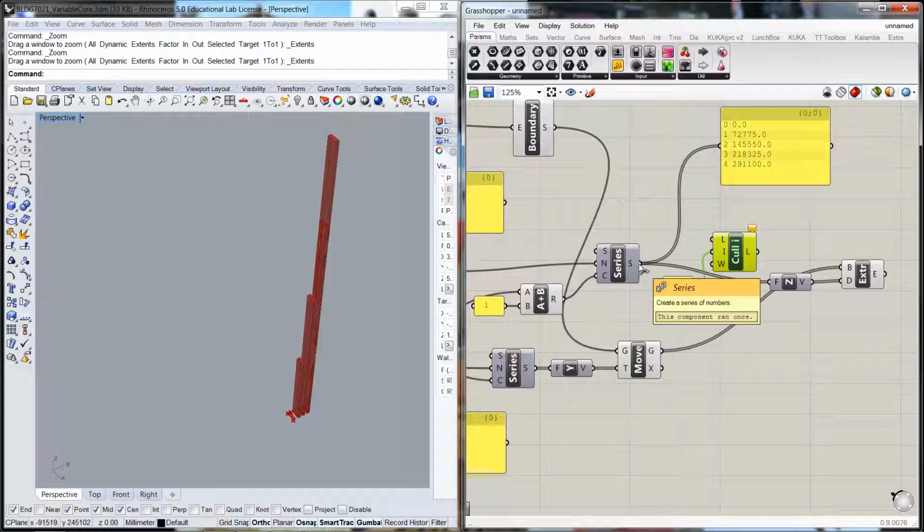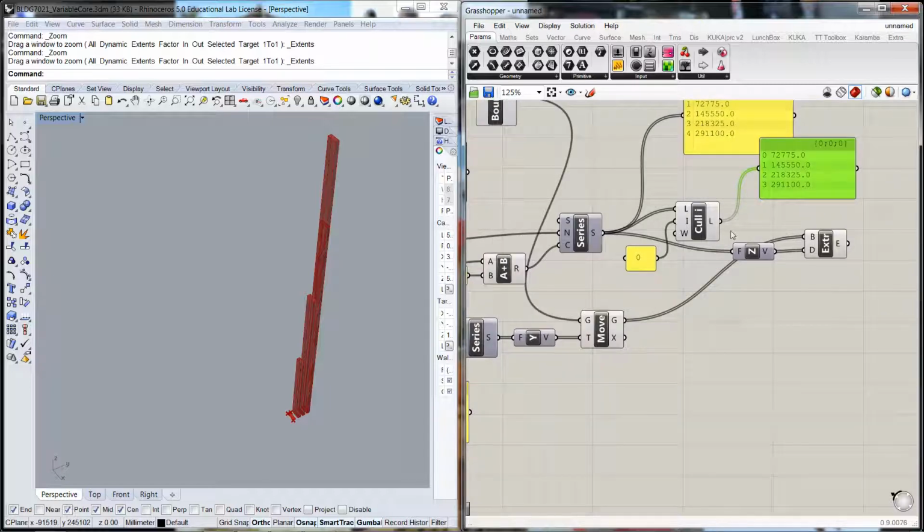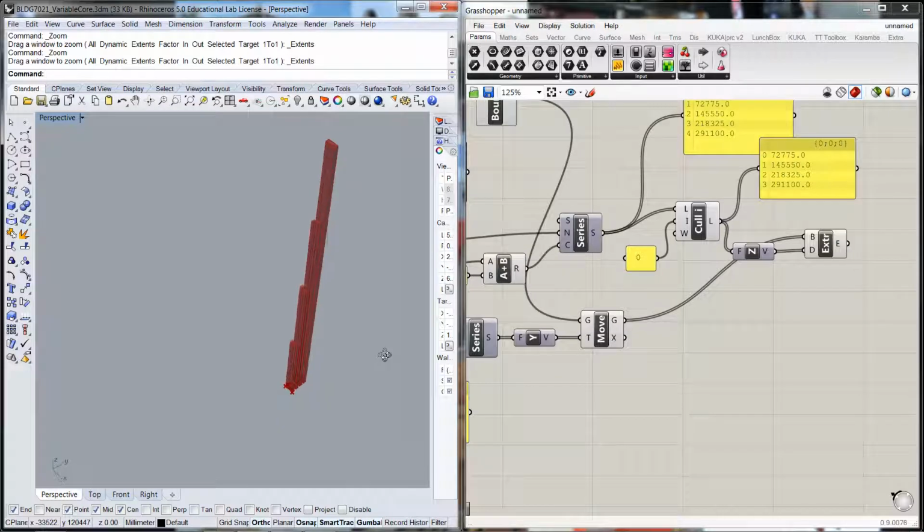So we'll get then the series going into here, and if we put a panel in there now, what you'll see is that it's popped this 0 value out, and now we're actually starting with the second value in the list. So basically we've just cut that first 0 value out. So now once we pop that list into the translation vector, voila, we actually have a functioning routine.